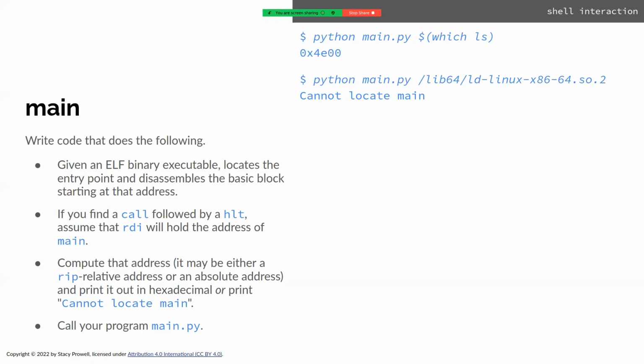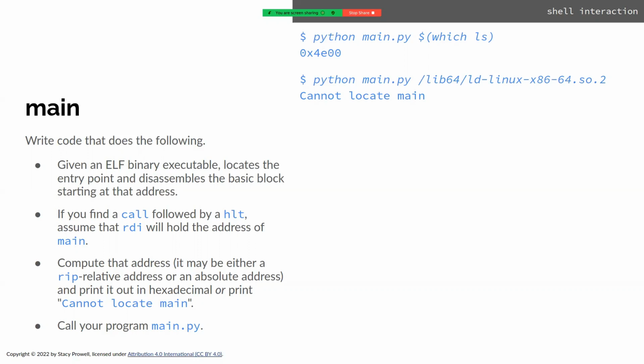I don't think that there is. So that'll get you the disassembling at the entry point, and you know how to end a basic block. Basic blocks end when you have a branch or a jump or a halt or a return, and so you can just run the disassembly till you find one of those.